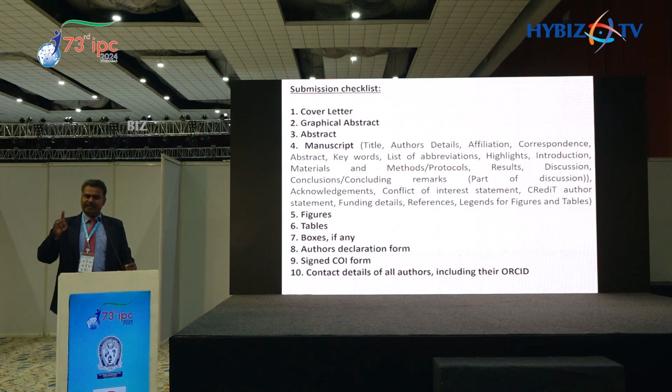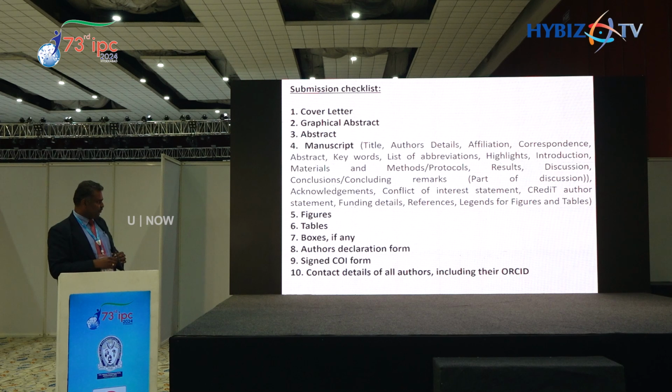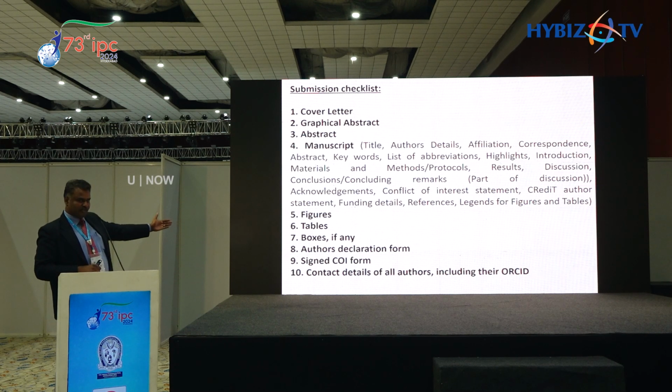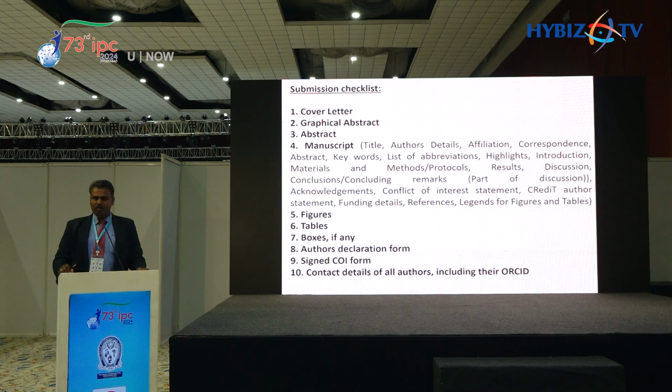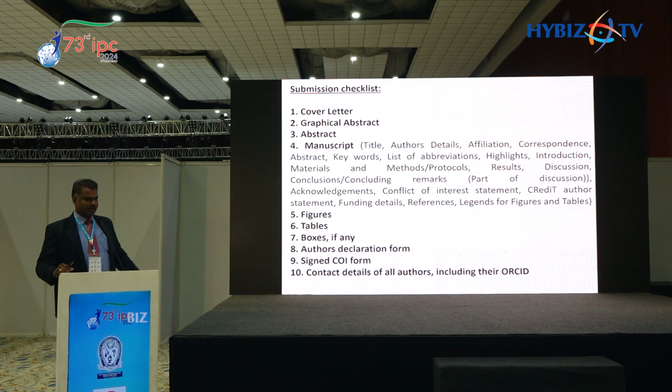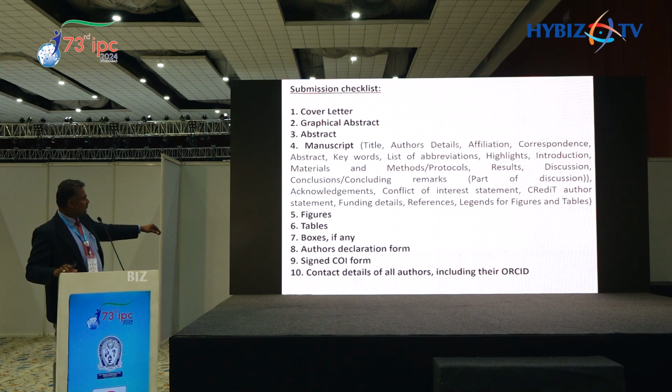Don't include any figures and tables in the manuscript. Upload them separately, but provide the figure legends and table legends after the references. Including figures and tables in the manuscript shows your immaturity. Then finally, some boxes you might need to provide. Then the declaration form, conflict of interest form, then contact details of all authors, including ORCID, Open Researcher and Contributor ID.